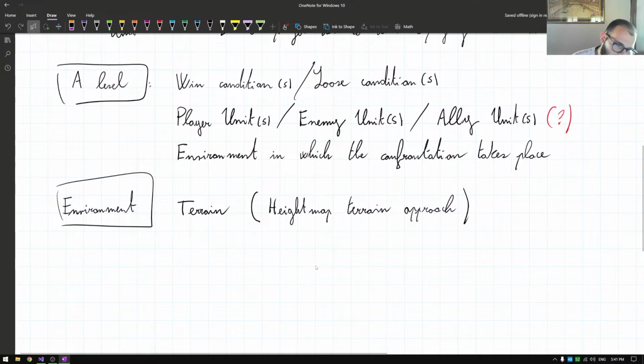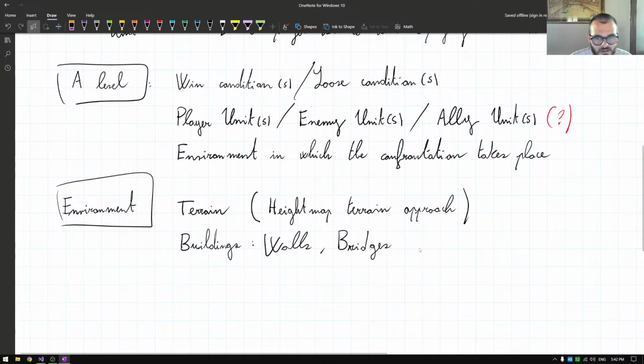Then we will have buildings such as walls, bridges, towers, and whatever.